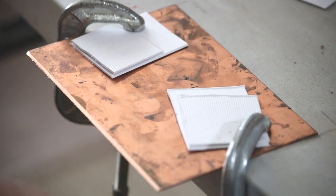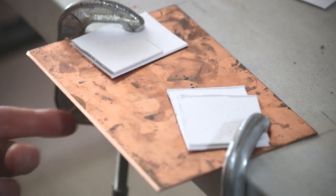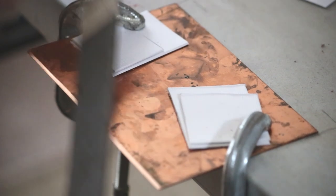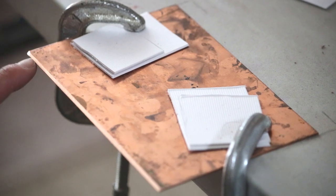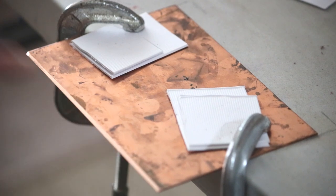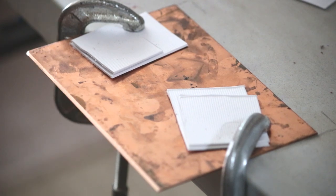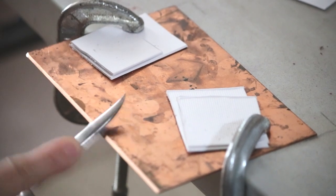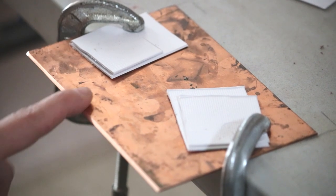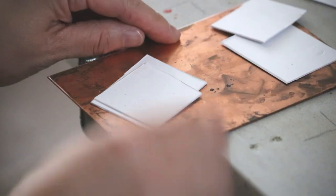You will find there's going to be a lot of hairs down at the bottom, so you may need to hold your file flat to get rid of those hairs. You're trying to get the width of the bevel to be exactly the same all the way across. I can see that on this side the bevel is not quite as wide, so I'm going to shave a little bit here. It's pretty smooth, but it does have a couple of marks. The way to totally get rid of those is to use a burnisher and go back and forth — after you've used the burnisher, it's so soft. So I'm done with this side; I'm going to flip it and then start again.